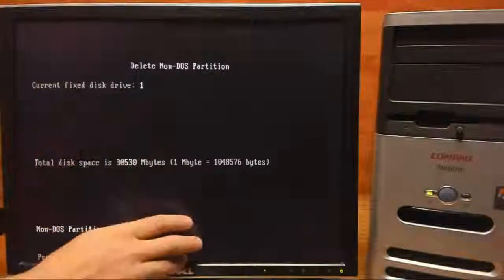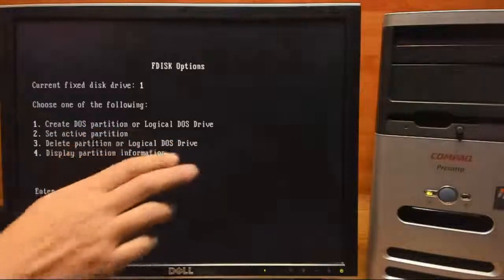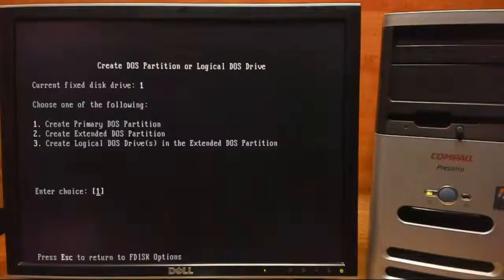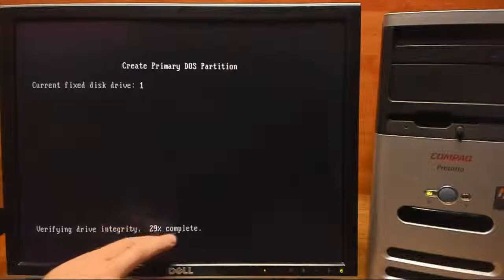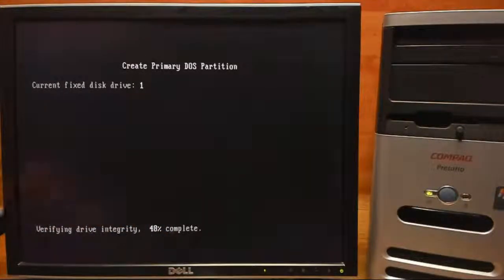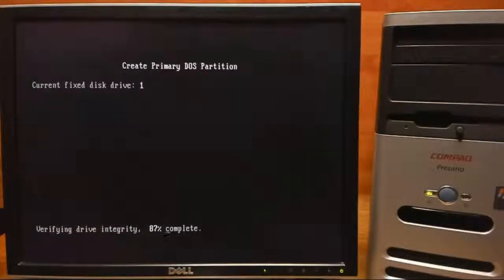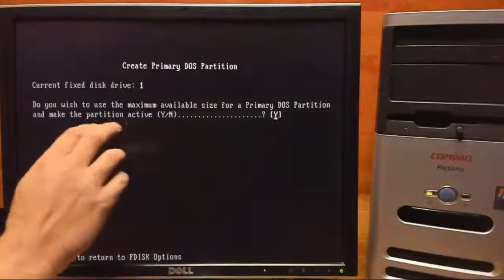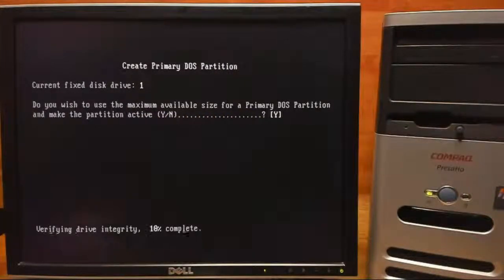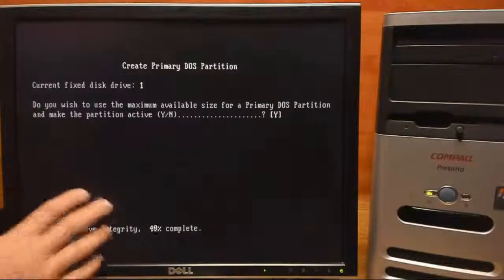Alright, with that partition deleted, let's go back. And we're going to create a new partition. So we'll select one. And a primary as well, so we'll select one again. This may take a minute, though. Being an SSD, this is pretty quick. This is one of the reasons why I like using SSDs on old computers. Alright, with that being done, we're going to select Active Partition. Again, it's pretty quick, so we're not going to fast forward through this, as we don't really need to.